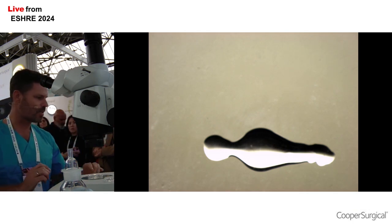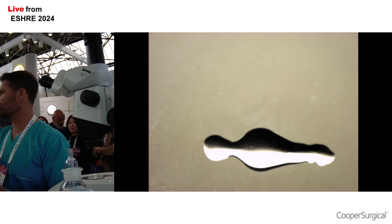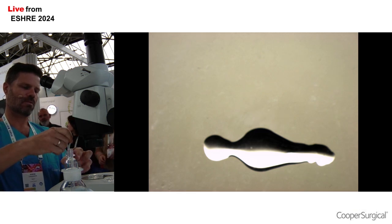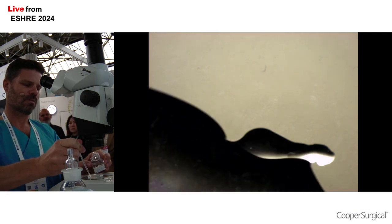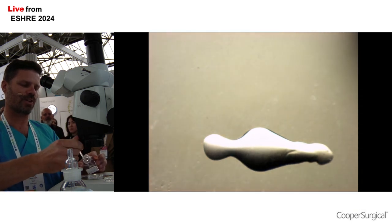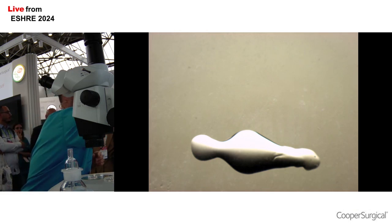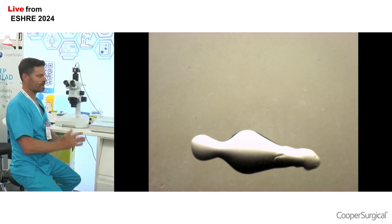I'm going to cover it in oil quickly so we don't get any evaporation again. If we were doing a normal ICSI, we would place drops for our eggs in the dish as well, but we won't do that today. So again, cover with oil as quickly as possible so we don't get any changes in the osmolarity of our media. Okay. So that's the difference between preparing the pixie dish and the SpermSlow dish.